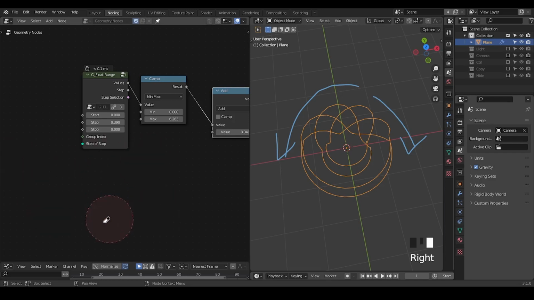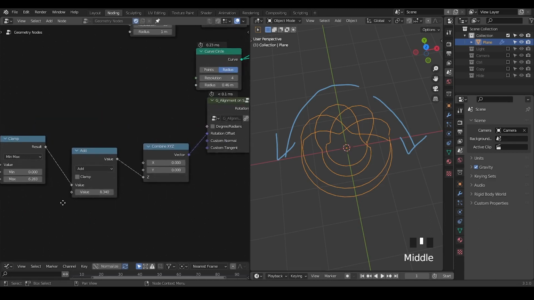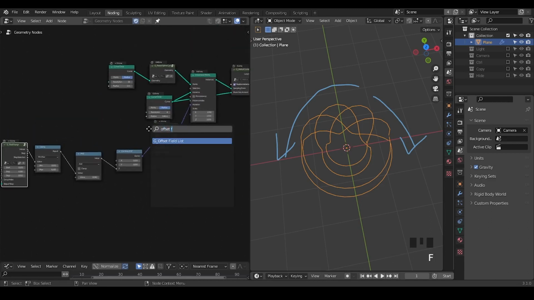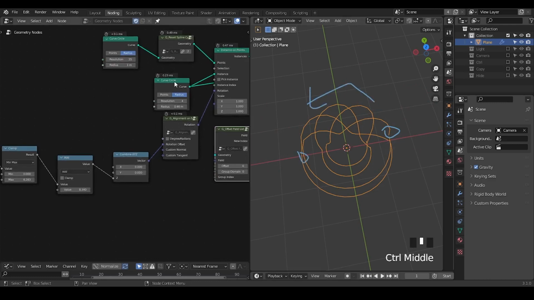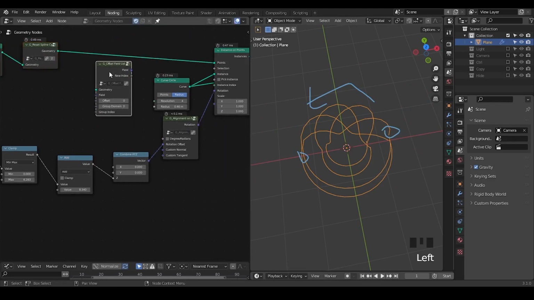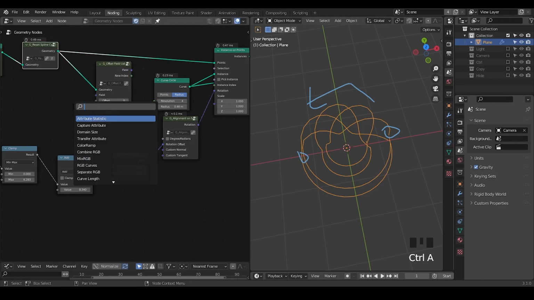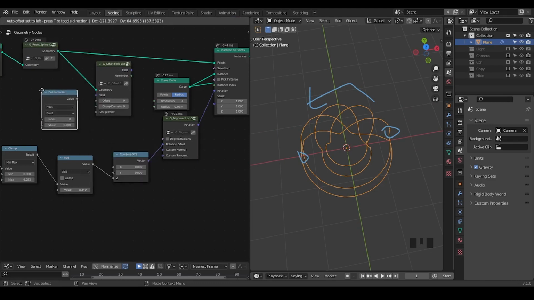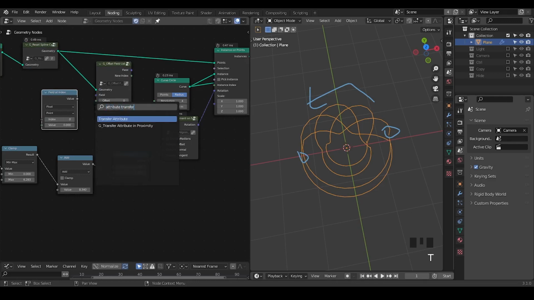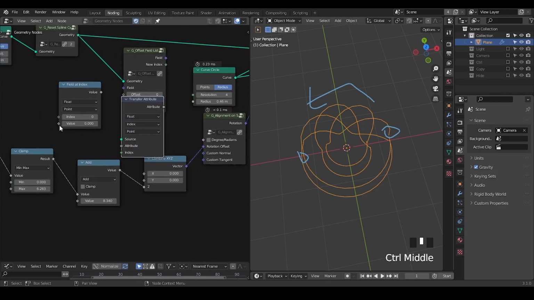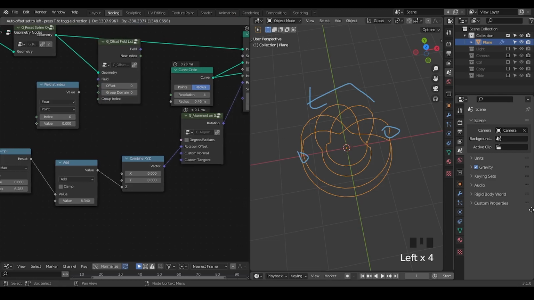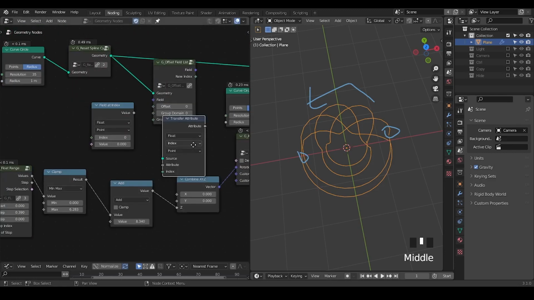So instead of dealing with the math of this step, we're going to use another method, which is offset field list, which is basically asking the value of here to be the value of there, something like that. So the way to really do that is, by the way, this offset field list is very similar to field at index or attribute transfer. Whichever way you do, they are basically the same because they are operating on fields, they are operating on index. In reality, this node is built upon this transfer attribute. Where's my transfer attribute? Yes. It's in reality built upon this transfer attribute.